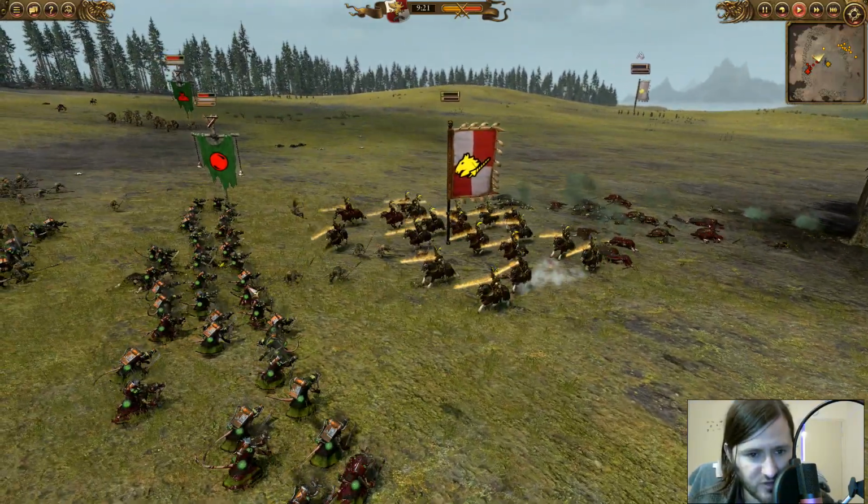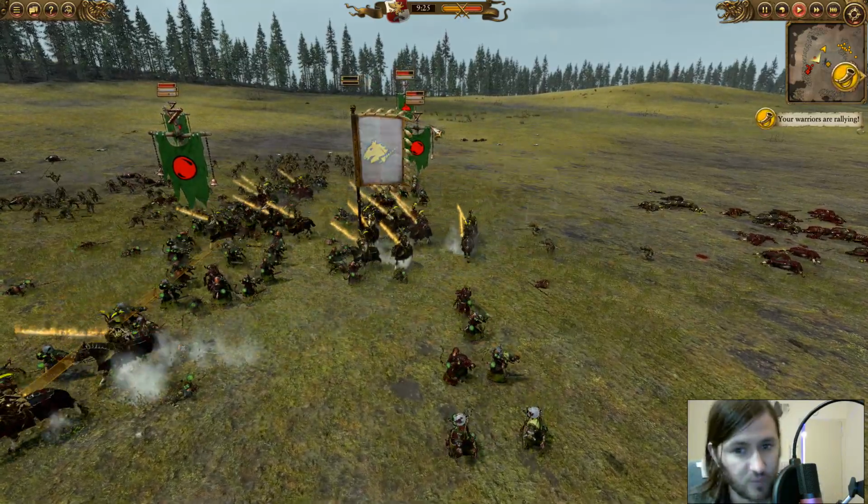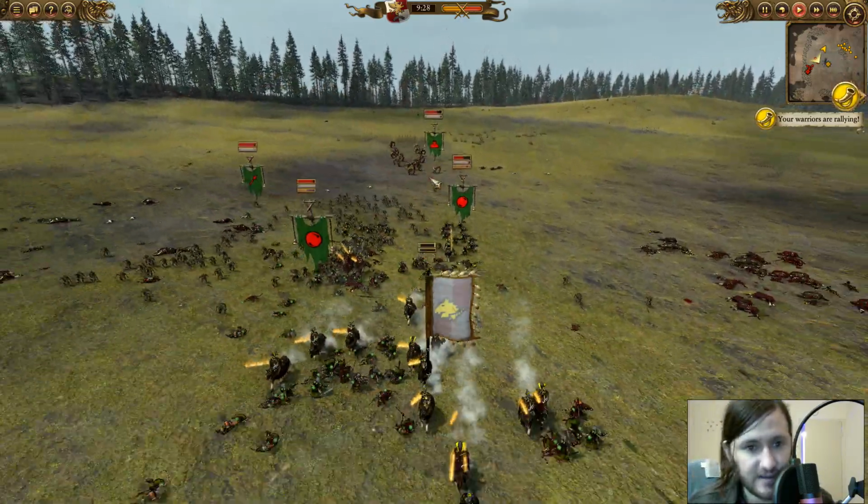You can see I'm going to get another direct charge into these Poison Wind Globadiers. And yeah, that one was actually good. That one was actually worth it. We killed several models. We sent them flying. Instantly going to pull back.